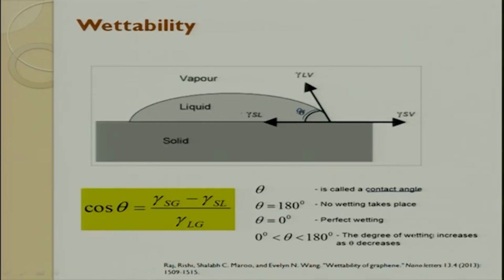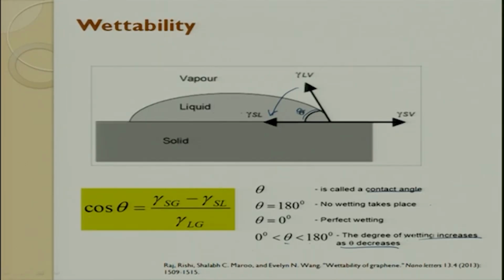We are more interested to find out the contact angle, and here I forgot to say this is an interface between the vapor phase and the solid phase. So if this theta is 180 degrees, then it has no wetting. If it is 0, it is perfect wetting. So it goes down to 0, it is perfectly wetting, and if it is anything between 0 and 180, the degree of wetting increases as theta decreases. When you go lower and lower, wetting is good. When you go higher and higher, it is not good, or it has a poor wettability property.